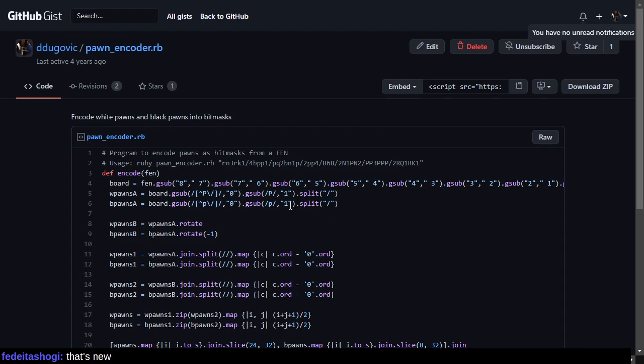So what I wrote here four years ago is a very simple function that can take a Forsyth-Edwards notation position for chess and turn it into a mask of ones and zeros. And the code's all here, you can read it yourself. I did not give very elaborate usage because nobody has expressed interest in this. And maybe that's a circular problem. But also, I didn't expect this to go very far at all.